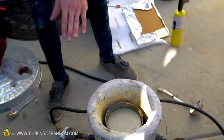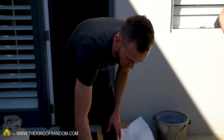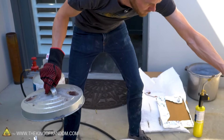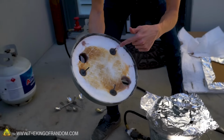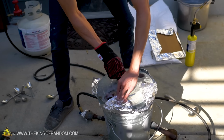All right, now, this is actually all entirely too hot. So we need to let it cool down, but we don't need to let it cool down quickly. What we're going to do, we're going to take our foil, and this is mostly just to stop anything from falling down into it. Yeah, we don't want bits of our kaolin landing in it. And we'll just come check this about every 5 minutes.